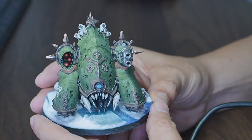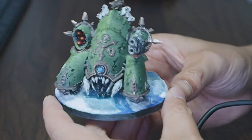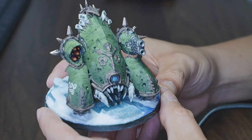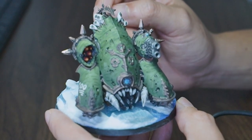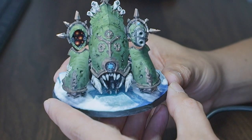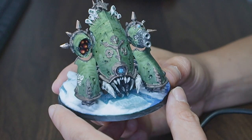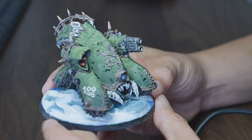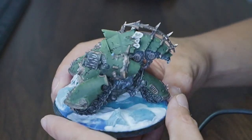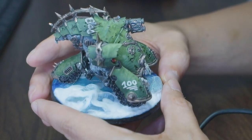What do you guys think? I think it's a vehicle in my army, and I think you can run these in units as well, so it'd be cool to have a few lined up next to each other one day. The new point costs aren't out yet but this was about 140 points, making up about a quarter of my army. I don't think I'll be getting any more of these anytime soon, but I'm so happy with how it turned out.